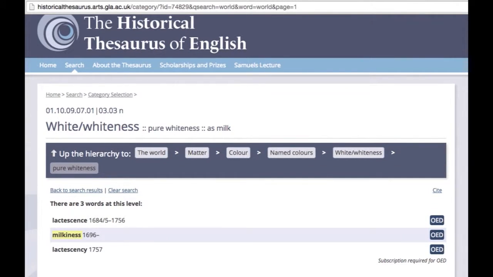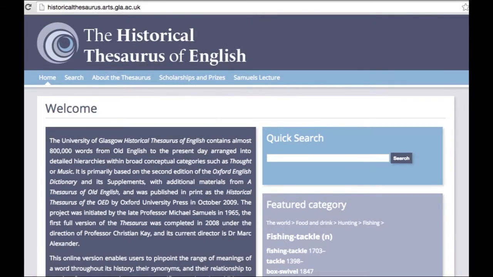The Semantic Tracker uses the categories of the Historical Thesaurus of English to annotate the meaning of words in our citations. Of course, words take up different semantic nuances depending on their contexts, and the Historical Thesaurus of English can only offer an abstracted representation of their meaning. This is why the Semantic Tracker offers the possibility of customizing the categories of the Historical Thesaurus of English to capture the various shades of meaning that words acquire in different contexts.